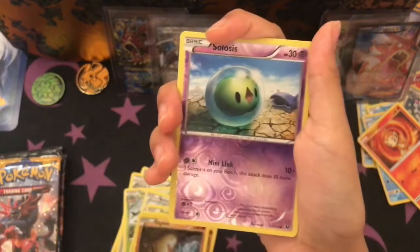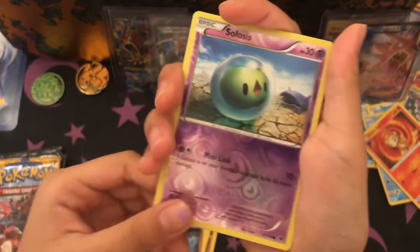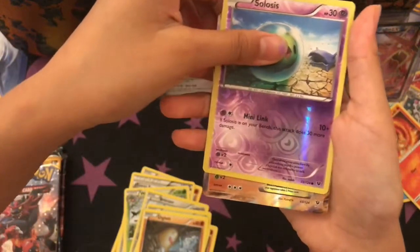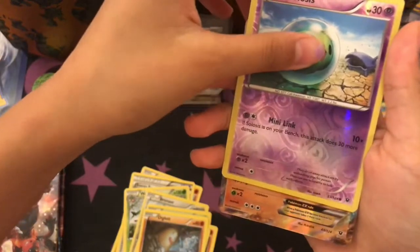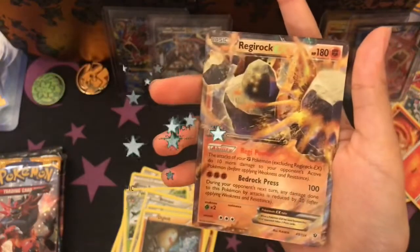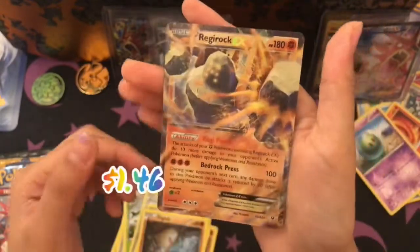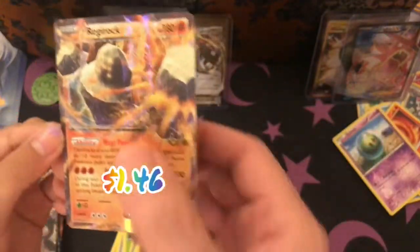Okay, go. Diglett. Okay. Okay, let's see. Oh, I see something real black. Excited. Oh, I'm too excited. Let's see. Oh, ground type. I see. Is it ground type? Kangaskhan. Regirock. Okay. Yes. All right. EX, that's 3. That's 3.